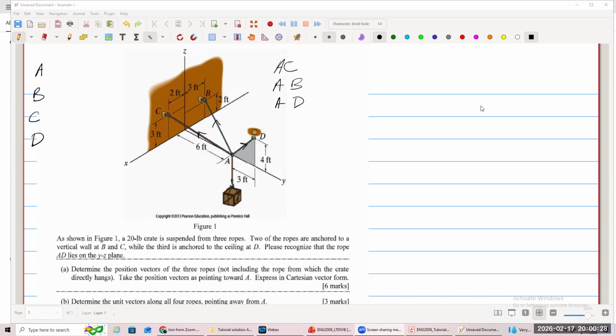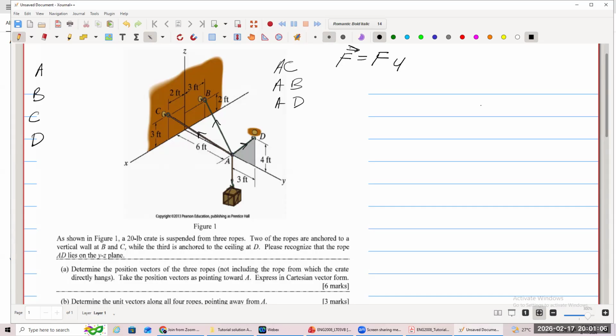First thing, you need to find the coordinates for A, B, C, and D, and then we need to be able to write those position vectors. And from the position vector, we need the unit vector, because the objective of this is to use our equilibrium equation. We're going to formulate some expressions using the force equation: the vector F is equal to the scalar value of F times the unit vector.